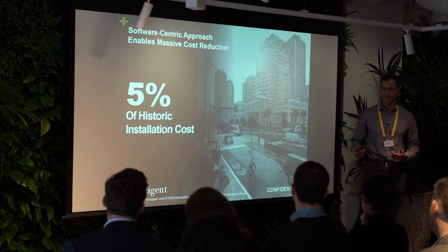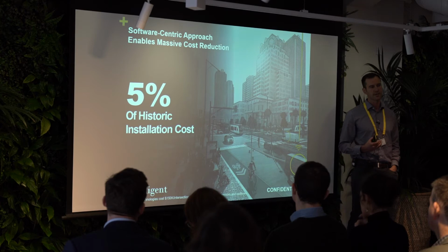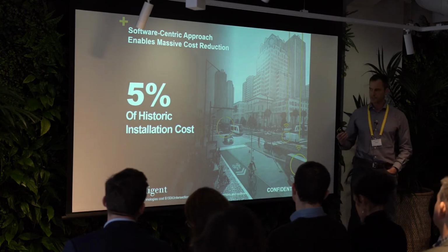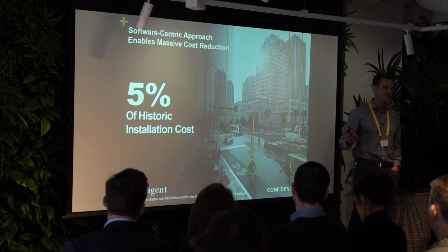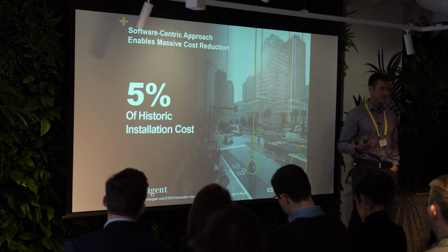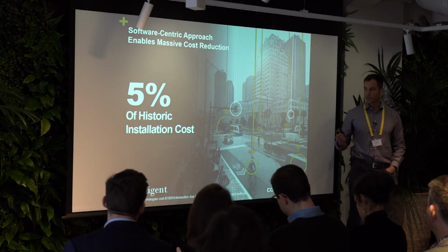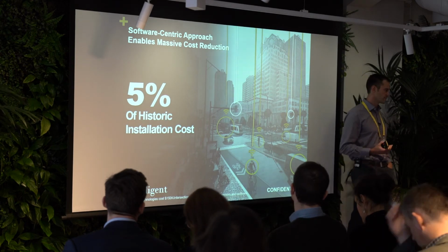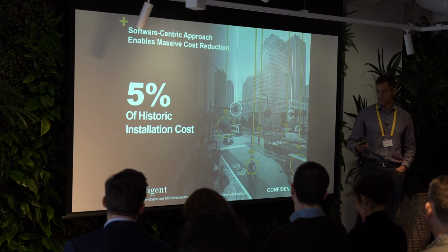Now the second part, and a very important component, is cost. So we set out to bring the cost of incumbent systems down to 5% of what they historically are. Traditional systems that tried to be adaptive and change their timing in real time would rely on fixed sensors that would cost $100,000, $150,000 per intersection to install. And that's why only 2% of intersections are so-called intelligent. Now we rely on a software-centric approach that consumes streaming location data from connected vehicles, location-aware smartphones, and other applications to really bring down the cost.